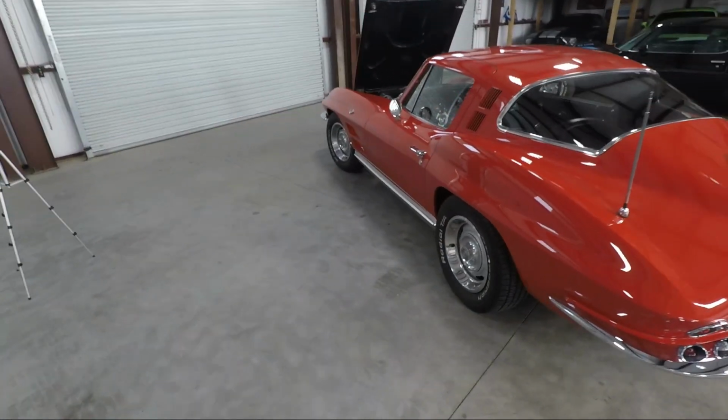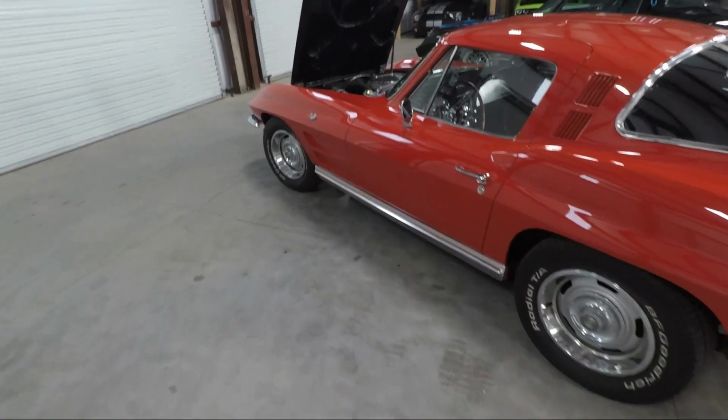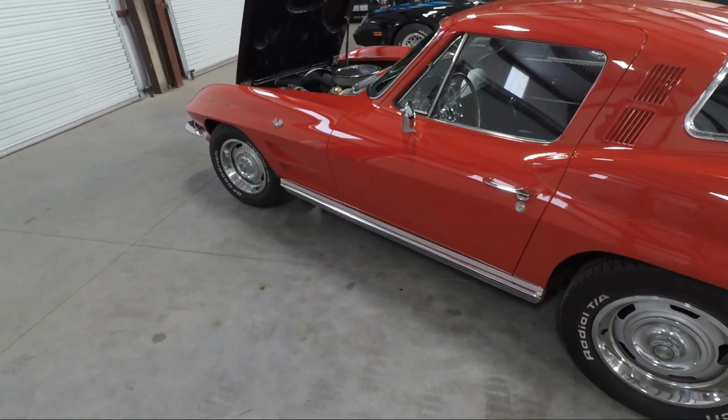Now this one does not have the side pipes. The 65 that I test drove just before I ended up picking up this one had side pipes on it, and truthfully, side pipes sound amazing, but I can see how it would get very annoying after a while. It's kind of like in my Cobra. I mean, they sound good and it's iconic for the car, but the reality is most people are going to get tired of it after a little bit and listening to that droning, especially when they're passing like a wall or other vehicles, and it's resonating back. It's really loud and obnoxious.